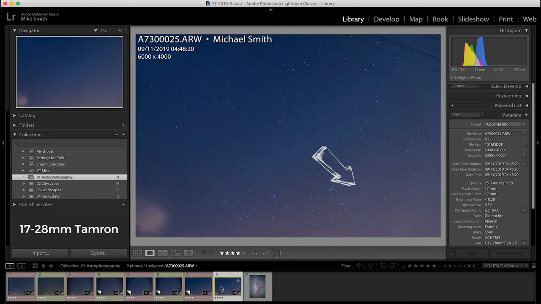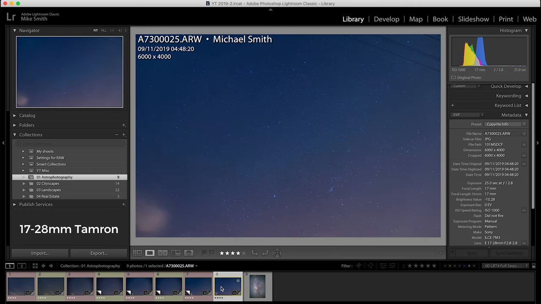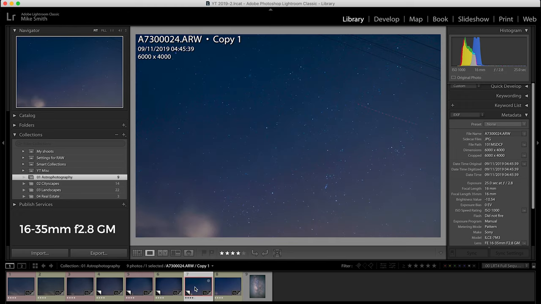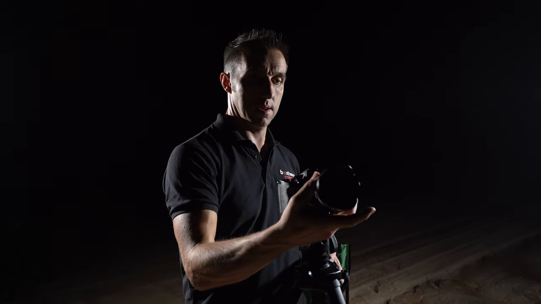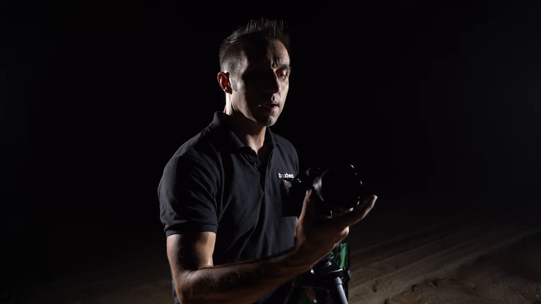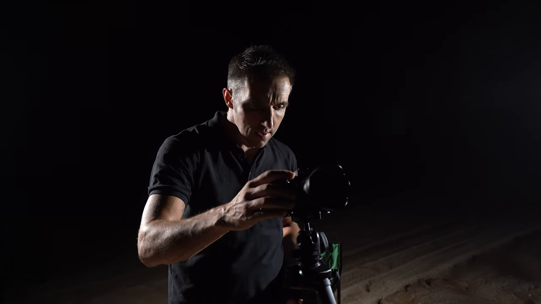However, if you look at this bottom right corner, there is more light pollution, and the Sony seems to deal with this a lot better. The Tamron is giving more of a red glow in this haze towards the horizon, whereas the Sony is a lot more neutral. I'm going to try these two lenses again later in the month, when I go to a much darker location. And also, I might actually remember to use the 500 rule properly.